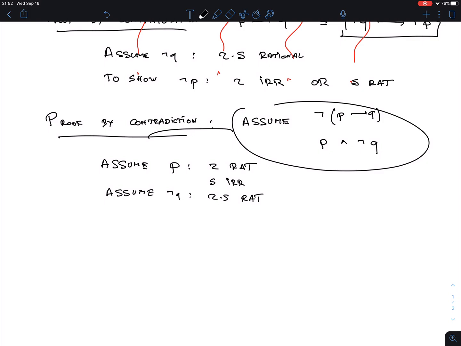And what is my goal? That's the good part of contradiction: you have more information because you're assuming everything that can be assumed. You're assuming the hypothesis and you're assuming the negation of the conclusion. The bad part, or the vague part, is you have to get to a contradiction. And it's not obvious at all what you're going to contradict. You're going to find a statement that is also the negation of that statement. But there's no way to predict in advance which statement that will be. So it's like when all of a sudden the lights go out and you're now touching and trying to get your way a little bit in the dark.